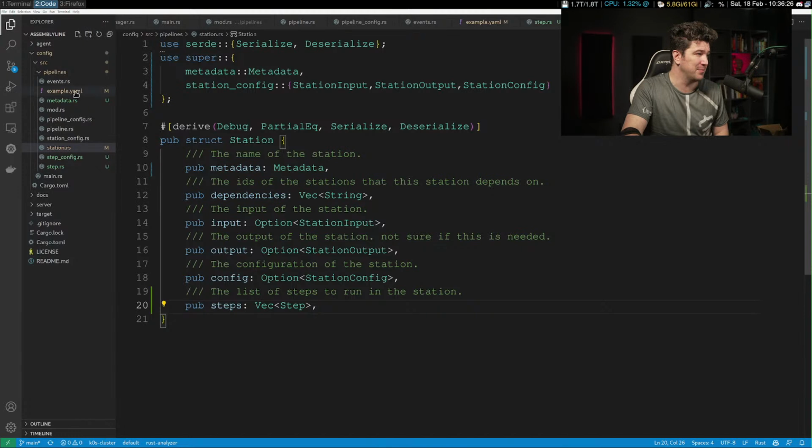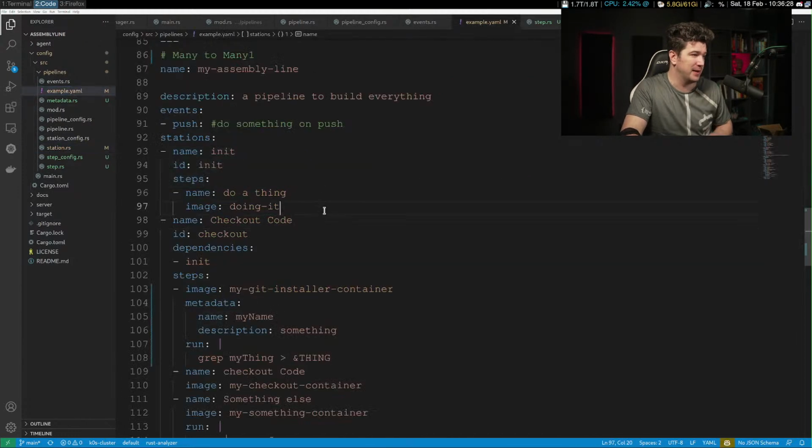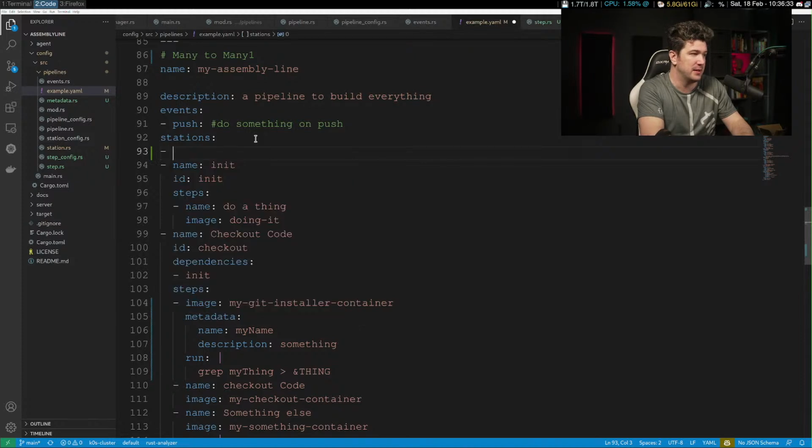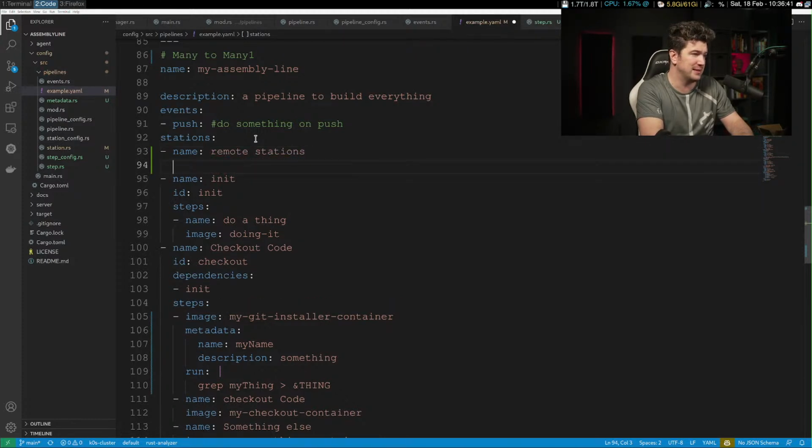So basically something like station's name, remote station. It won't have any dependencies. I won't do its ID. And instead of steps, we give it something like remote. No, remote sounds stupid.